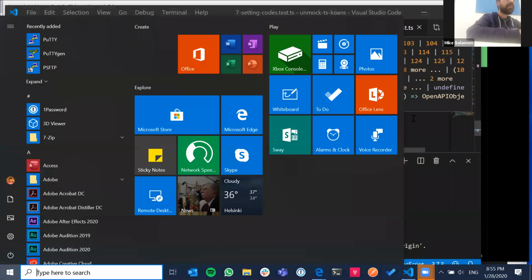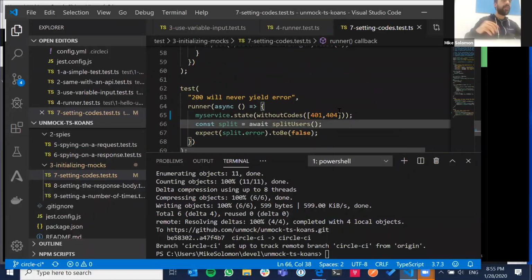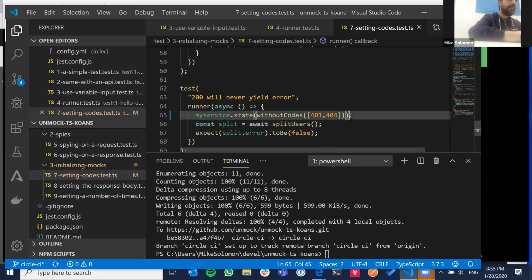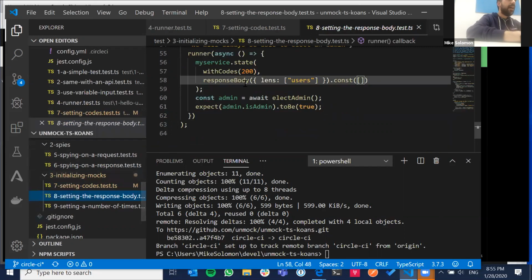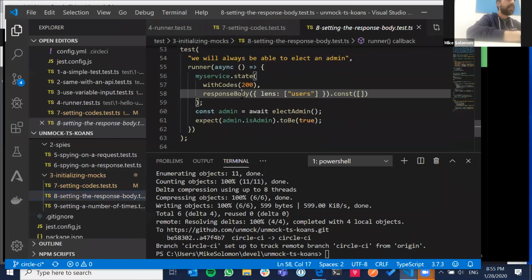So in Unmock, there's a lot of passing functions to functions, which is called functional programming. I myself am a Haskeller by nature, so I forced myself to use JavaScript at a certain point. But TypeScript is pretty awesome. I'm not gonna lie, I could do a lot of stuff. Don't tell Haskell people this, but TypeScript can go pound for pound with Haskell in a lot of cool things. You could also set the response body, so you could set the code and the response body. So Unmock doesn't just say generate random anything. You could also zoom in and control the randomness in Unmock.